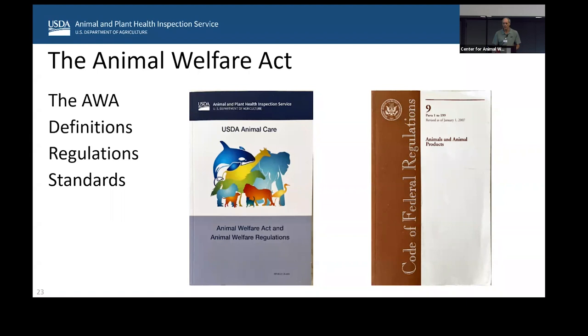If you have the 2002 version, it would not have birds in. So you'd have to either copy the CFR or use the Federal Register — it's a little easier because it's in three columns and you don't waste as much paper. The blue book has four sections: part one is definitions, part two is regulations, part three is standards — which I'll be talking about in a few minutes — and part four is rules of practice governing certain proceeding procedures.